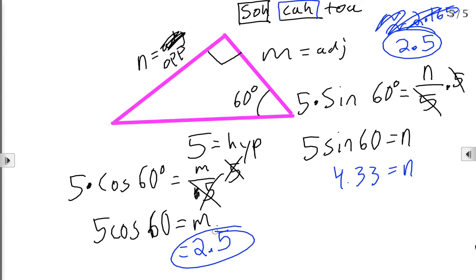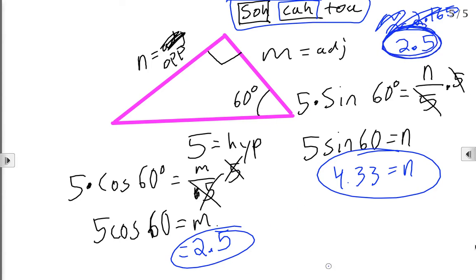All right. So 2.5 and 4.33, and then 5. So these were all SOHCAHTOA problems. It's important to know SOHCAHTOA. Since they used 45-degree angles, 30-degree angles, and 60-degree angles, there's some shortcuts we can take. But I would much rather us kind of remember SOHCAHTOA because it works for any right triangle. So it's a better formula to memorize because it applies to every right triangle. So it's important to kind of do them the SOHCAHTOA way. We can just use shortcuts to kind of check our work or predict our answers. All right, that's all for number 2.